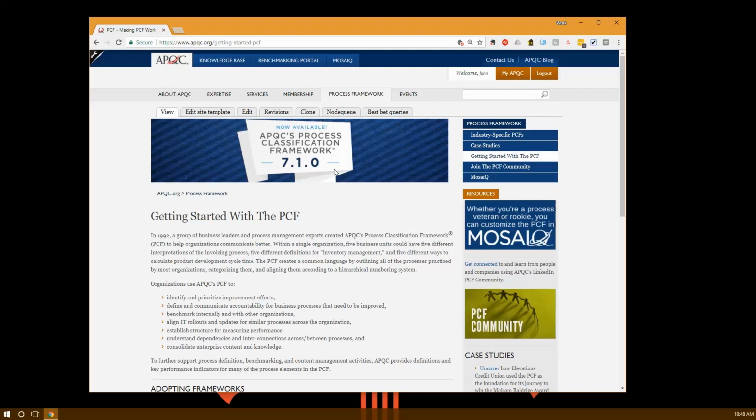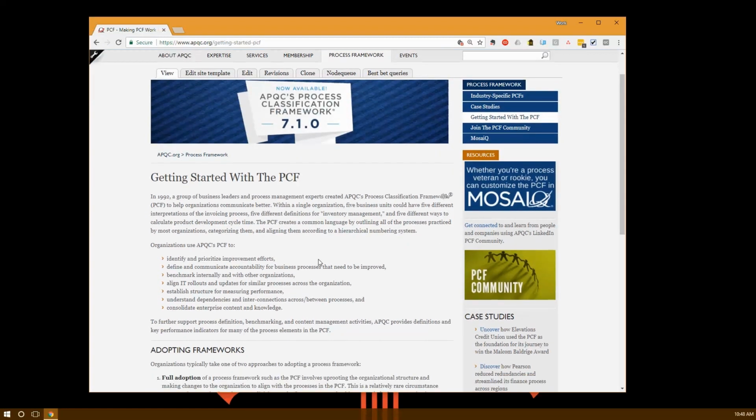The real common thread across every single one of these uses is that the process classification framework really clearly articulates what an organization does. If you look at the process framework, it is a list of business processes. So it decomposes a business down into the very simplest form, just a list of what an organization does.